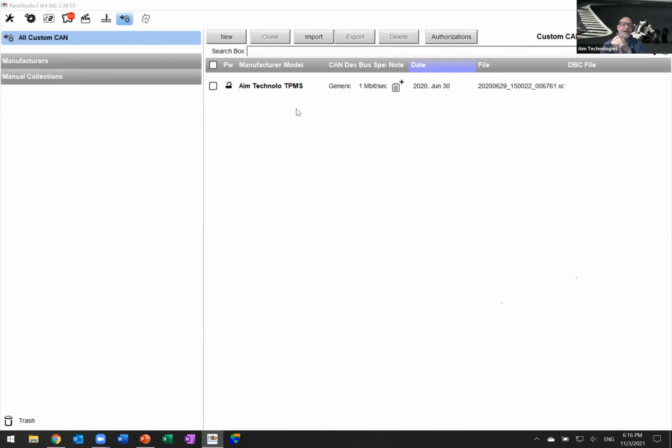And so there's a question that's come up, says, I want to edit the TPMS protocol. What's the password? I don't know the answer to that one, but I'm hoping somebody from AiM may be able to help answer the question that's there, or we'll pick that up afterwards as we go through. This is the way we've set that up.